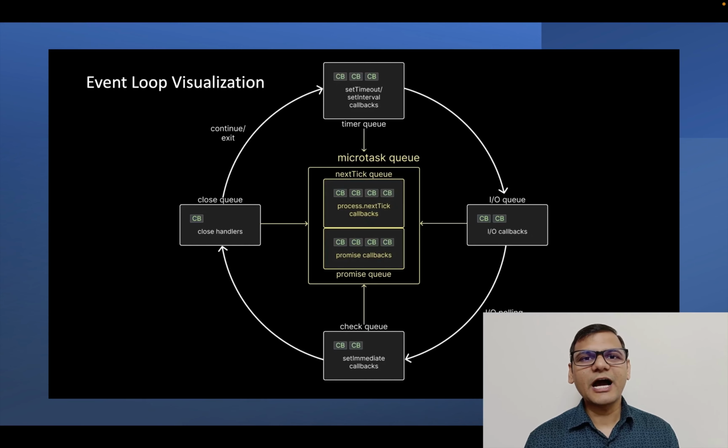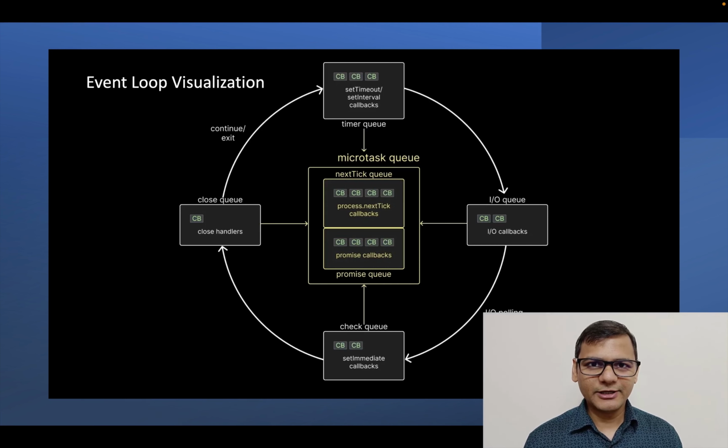Now we'll see how the event loop works. We are going to discuss macro tasks and micro tasks in the next session, which will give more in-depth knowledge about the sequence and the priority related to the event loop. But briefly, we'll see here how the event loop works.